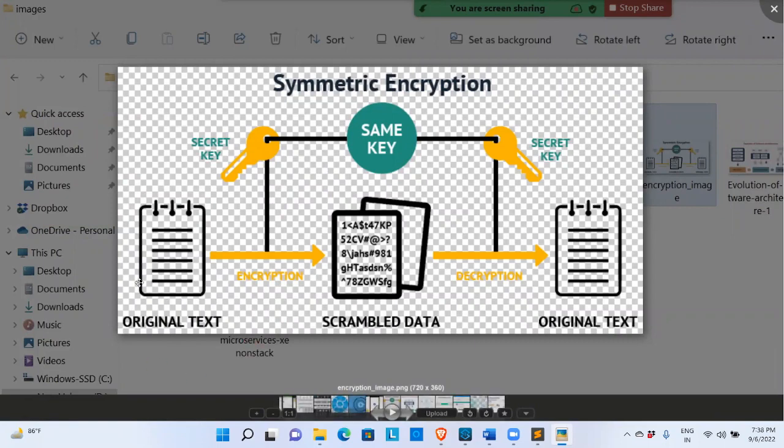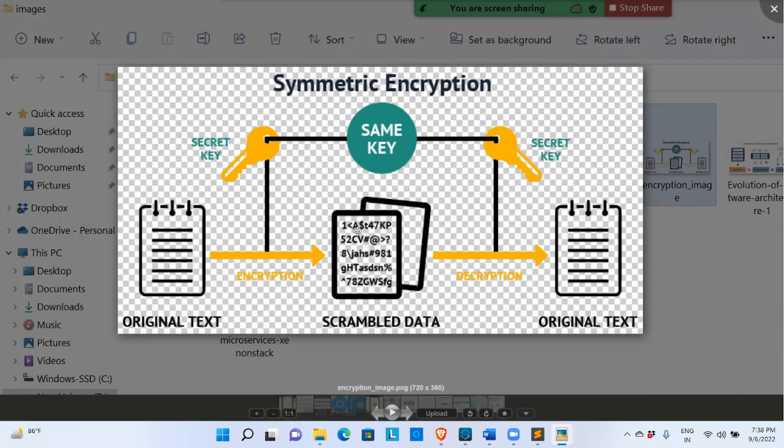Generally, we are not going to send your original data as it is to the other end, because while we're transferring data from one source to another, we don't know what happens in between. Maybe a hacker can hack your data and read it. So instead of sending the direct format, we need to encrypt your data. There are different encryption algorithms, and by using those algorithms we can encrypt your data.